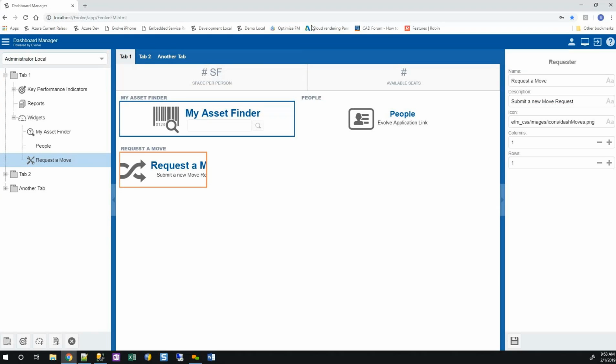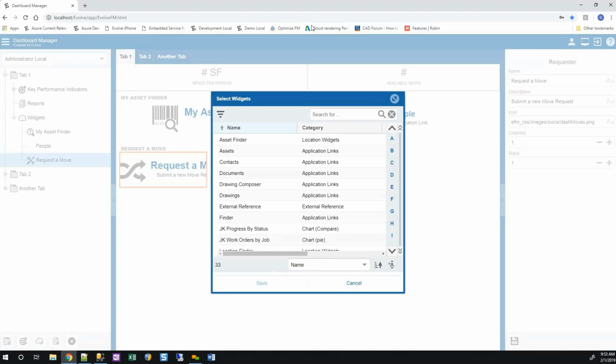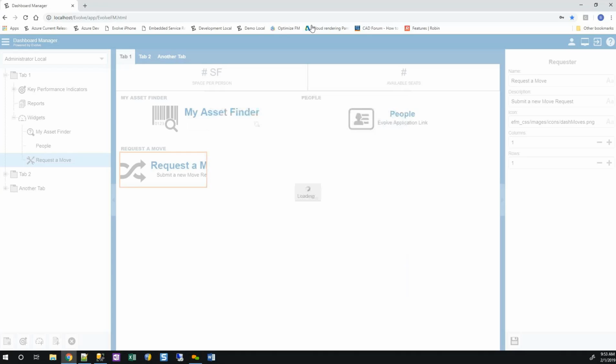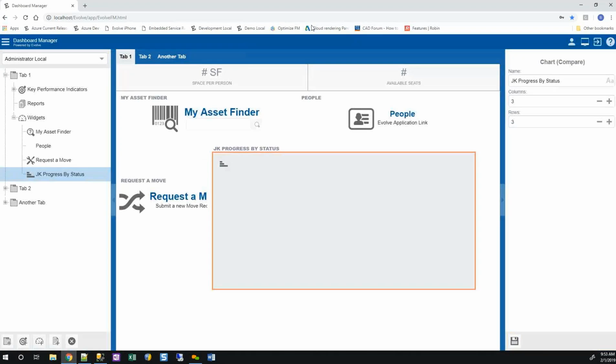You still have 4 columns and rows, this one spanning 2 columns, this one spanning 2 columns, this one spanning 1, and then I'll add a chart next to that that'll take up kind of the remaining space. Yeah, why not? This is actually a custom chart that I just built for a demo. So we're going to add that in there, and we'll do 3 columns on that, and we'll do 3 rows on that, and we'll save it. And let's go take a look at what this dashboard now looks like.